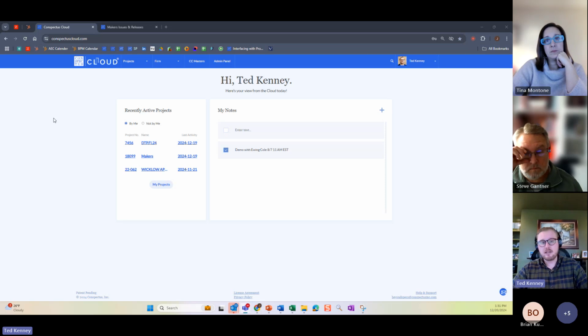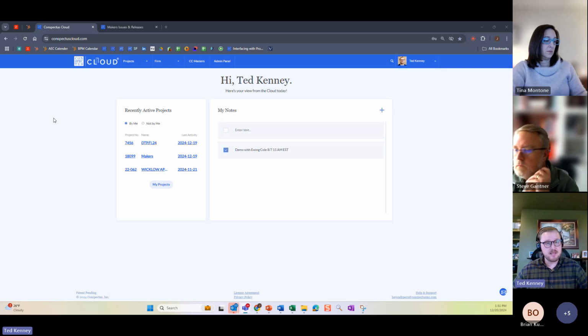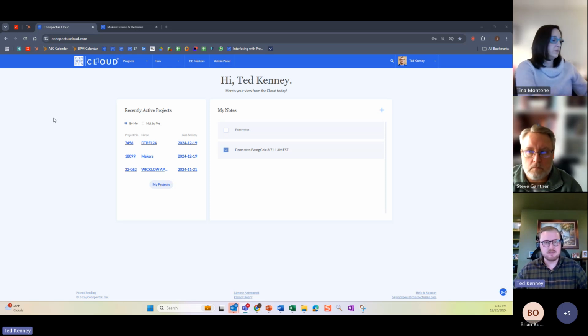The other key piece to understand about Conspectus Cloud is our licensing structure. I know we've been talking a lot this afternoon about how to enable collaboration between all of the different stakeholders within a project. With Conspectus Cloud, our license structure is not based on a seat-by-seat basis or a grouping of seats assigned to a specific department.